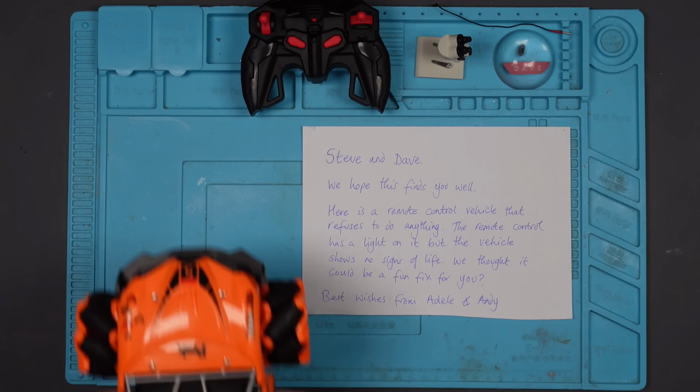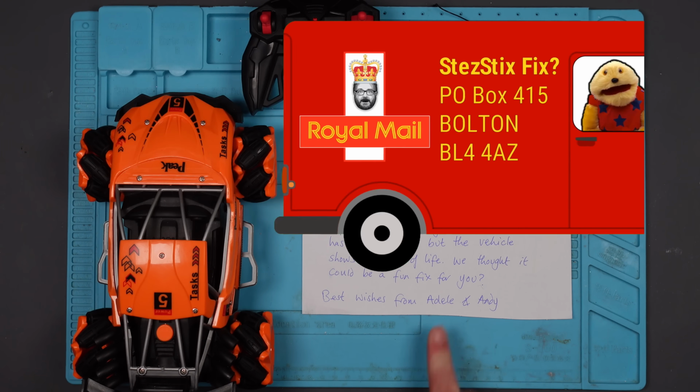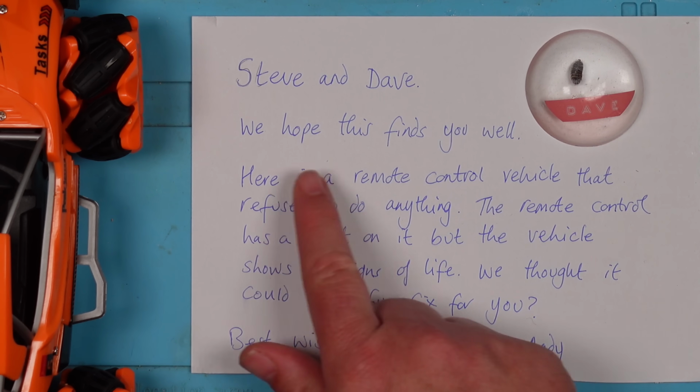This is a remote control toy car thing. And this was very kindly sent into my P.O. box by Adele and Andy. And Adele and Andy says, "Steve and Dave, we hope this finds you well.